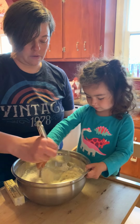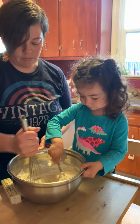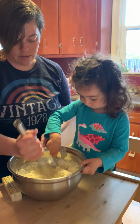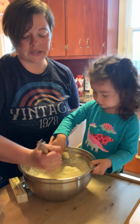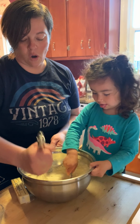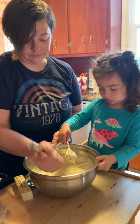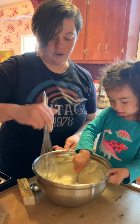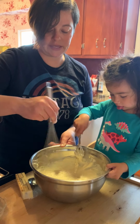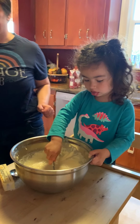Okay. I'm gonna make sure all of the ingredients are mixed really well. If there are some lumps in there, totally fine. You wanna get it as smooth as possible, but you don't wanna over mix it because then your pancakes won't be very fluffy or delicious. Okay, so I'm gonna let her finish mixing it. And I'm gonna prepare our pan.